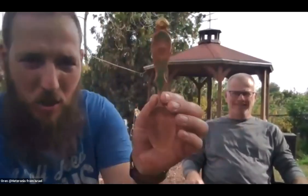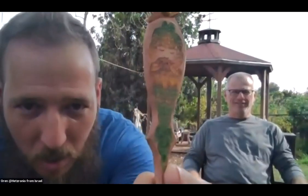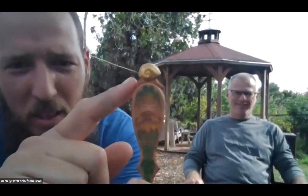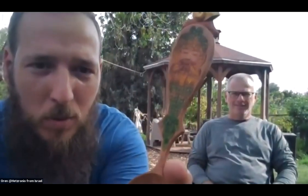I didn't go all out. Mine is right here. I think you went all out. I think it looks spectacular. Well, I didn't do the back. I did have my trademark snail, obviously. But I'm hoping to do another and do a little bit more chip carving. So thank you very much. And maybe a bit more coloring in my spoons.